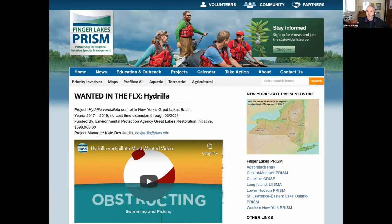Right, and I think that's a really big gap because I've looked into whether there are any actual manuals on surveying watersheds and seeing what's happening in regard to invasive species, and I haven't come up with anything. I mean, there's a lot of information out there about how to manage an invasive when it gets into your water body, but not about all of the factors that produce the conditions that are ripe for those things to come in and flourish. So I think there needs to be more work on that.